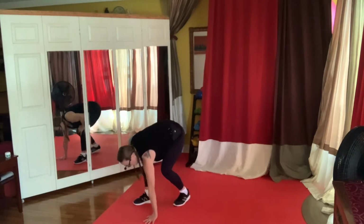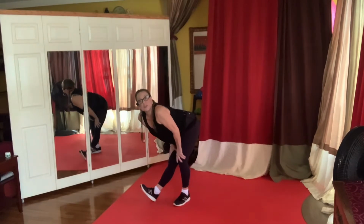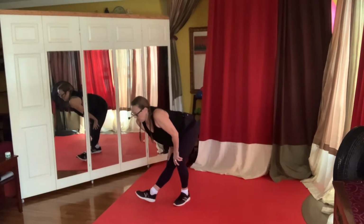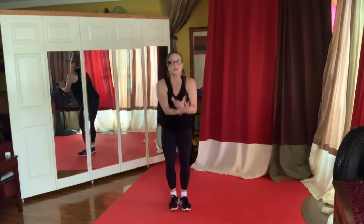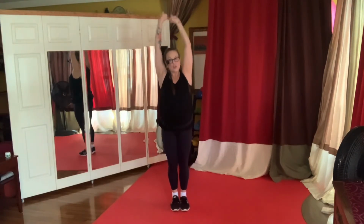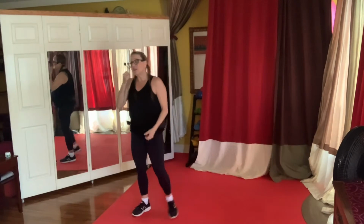Two steps up. Sit back. Hold the stretch. And down and up for four, three, two, and one. And roll it up. Good. Come center. Inhale up. Exhale. Good. We're going to begin.